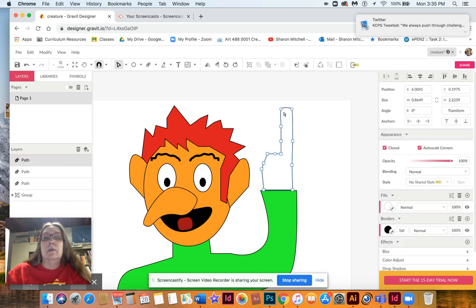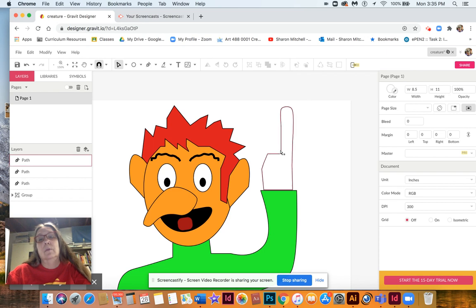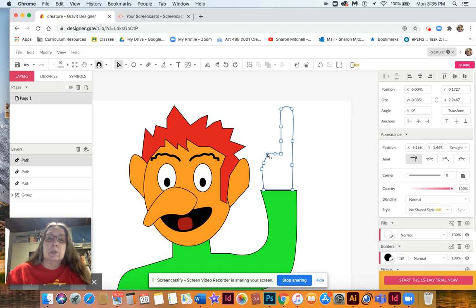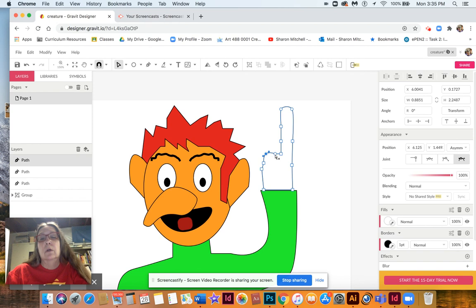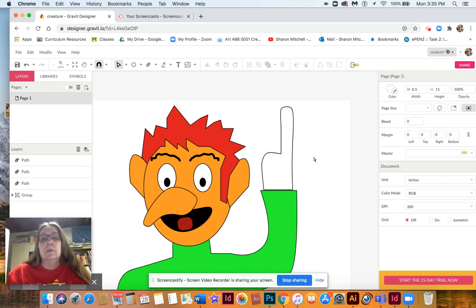Still not satisfied with it. So I'm going to play with those handles. Yeah, that's better. I think I want that one to be rounded too. I don't want it to be a point either. So remember, I'm going to select it, hit the P. There we go. Just kind of play with those points. There, that's good enough. Now I do want it to be under.